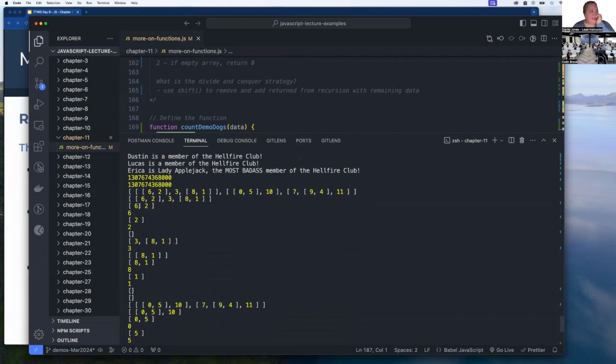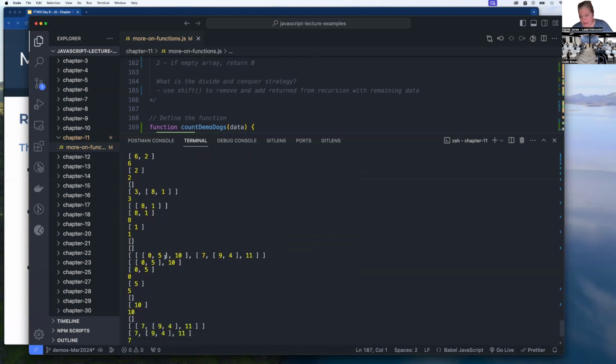So it's going to take this and pop off the 6-2, and then from there, it'll pop off the 6 and then handle the 2, and then we have an empty array. So it's not linear by any means. It's digging down and drills all the way down until it can't drill anymore. And then we're going to see the result of the remaining things that we already called.